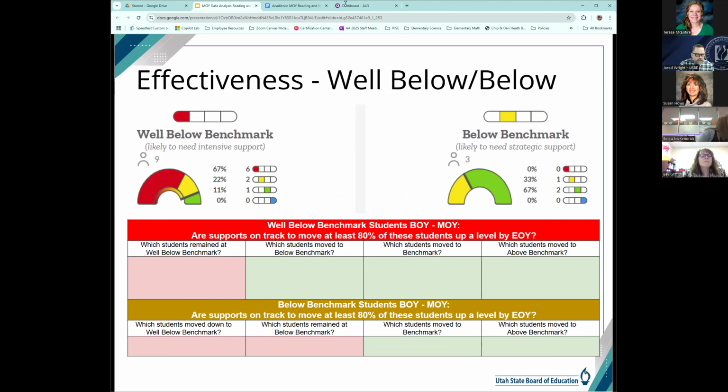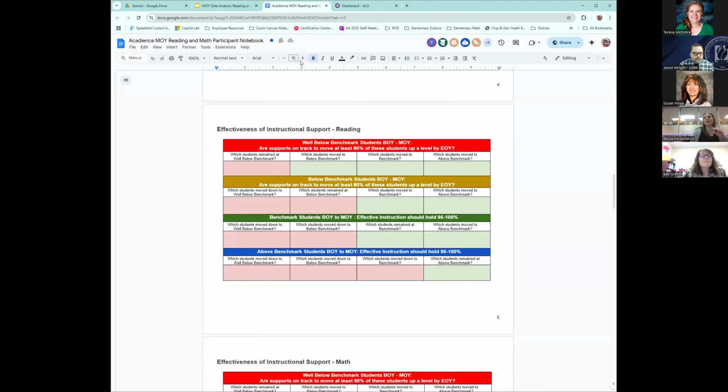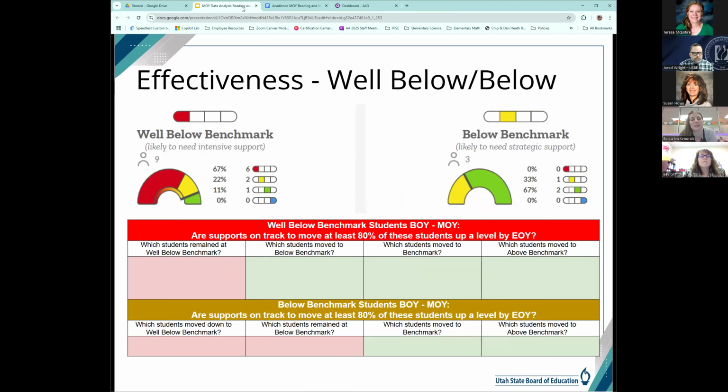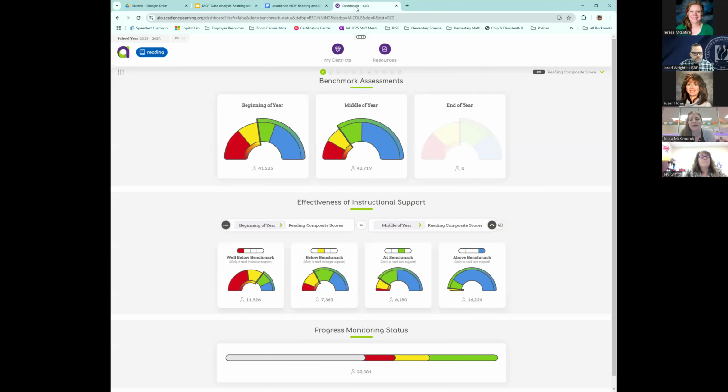In the participant notebook, that's where it's taken from, and then you have the report. If you're in ALO, the report we're looking at is called Effectiveness of Instructional Support. It's a new one for middle of year. Students have 2 benchmark scores, and then this report starts to populate.